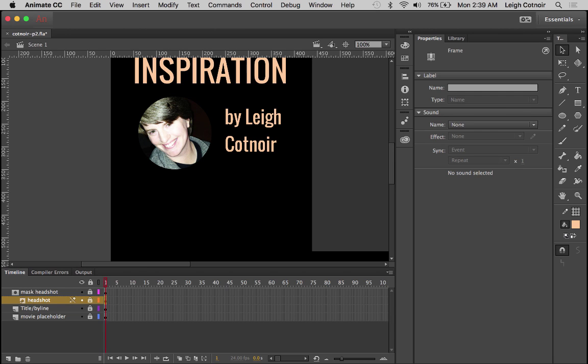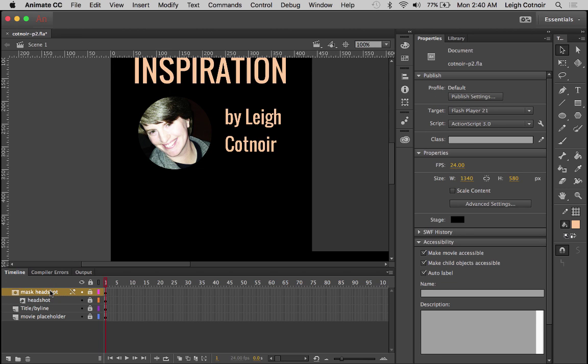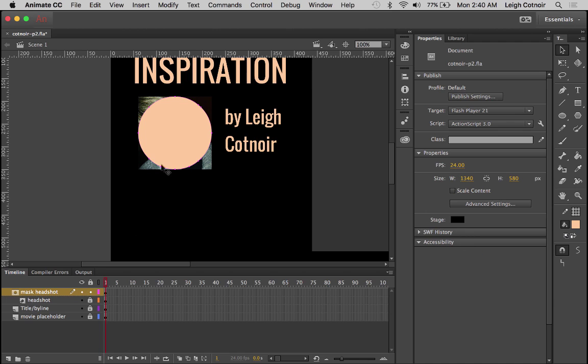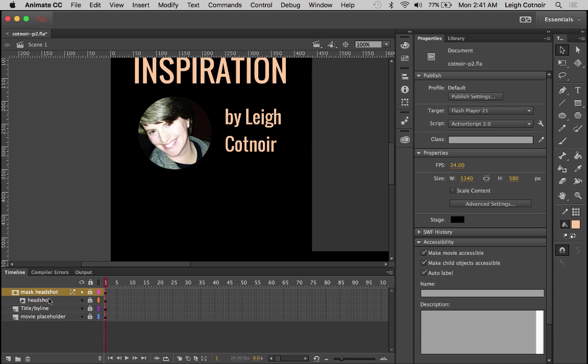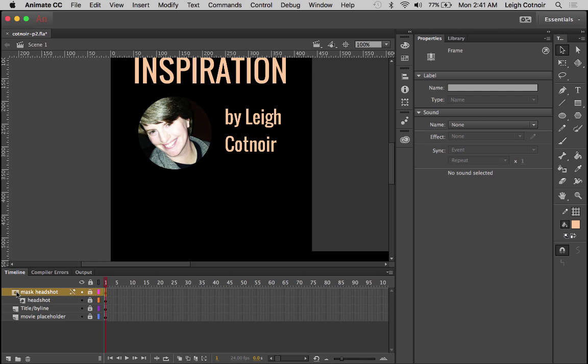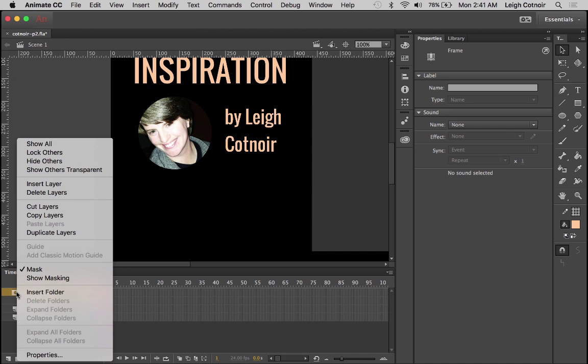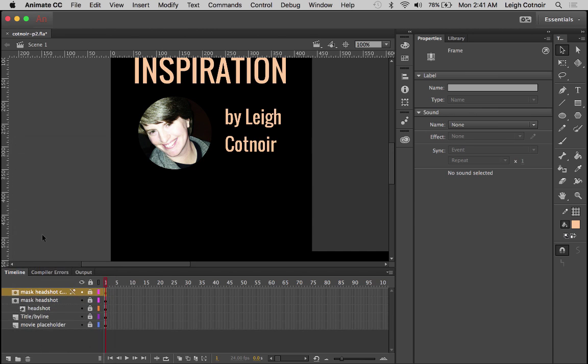Now you might look at that and go, well, I liked having the stroke on there. So one of the other things you could do is, where it says mask headshot down in the layers panel, I can duplicate this, because remember, all it is is a circle that's perfectly the circle that I want. So I'm going to right click just the mask layer and say duplicate layers, excuse me. You see that it doesn't really show anything because it's locked and shows as a mask layer. Well, if I turn off the lock, it shows me the circle.